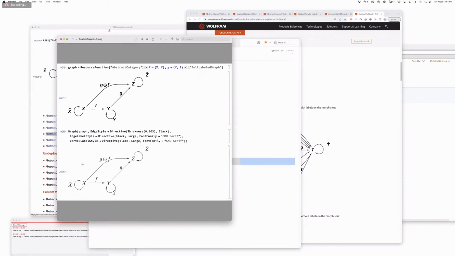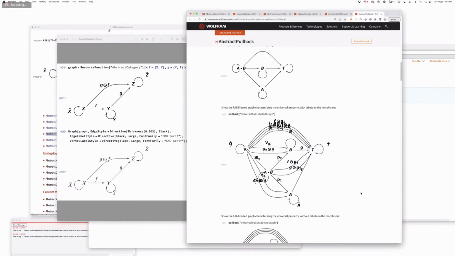Okay. One concern I have is when you actually have the full labeled version, which we can see with this pullback example, when those are labeled, those labels become obfuscated. I mean, that's a general design challenge. That's something more for graphs, and that would be something where we want those to be call outs with arrows to the arrows, more or less.